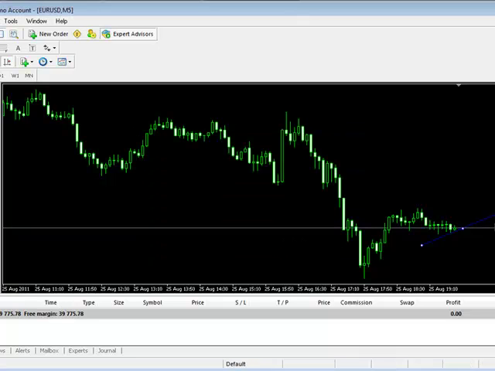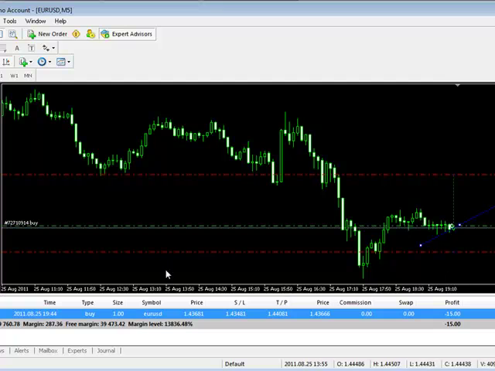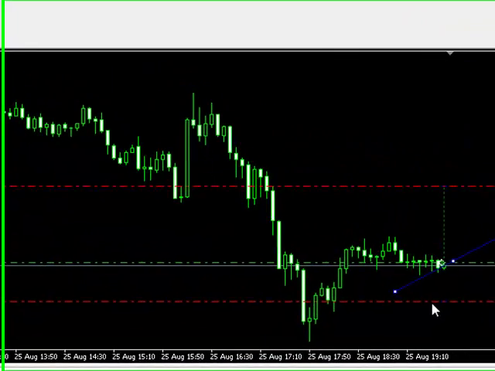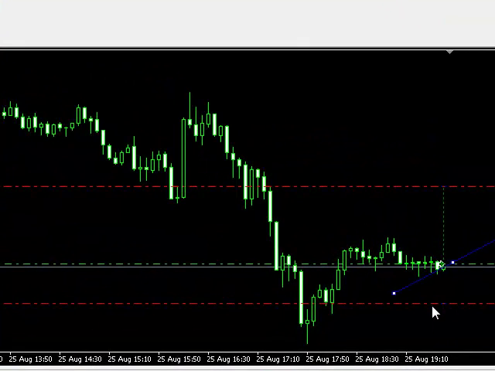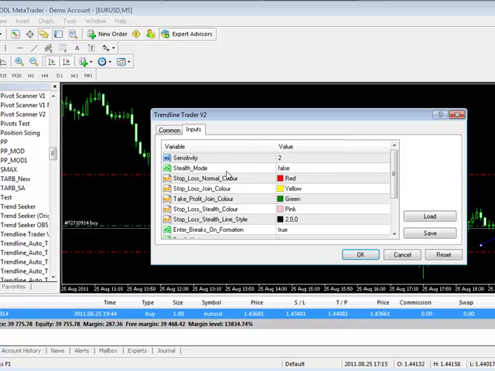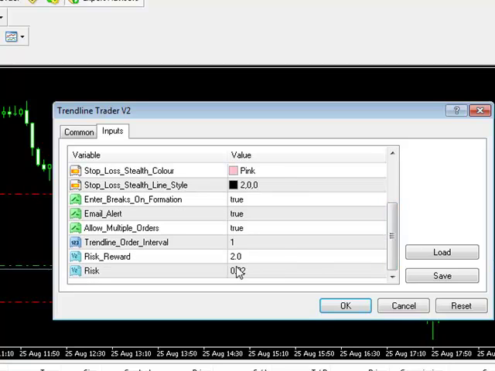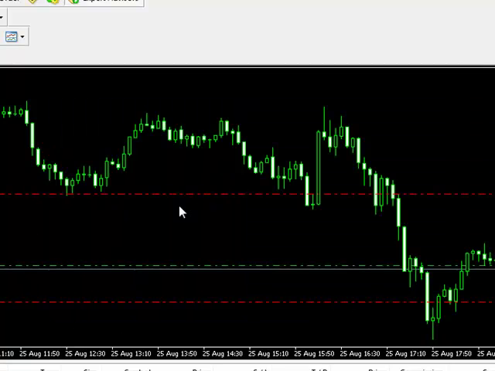So let's just force the trade by just moving the trend into the price action. So now you see the trade has been triggered. It's a buy trade, one lot, and it's automatically set the stop loss at 20 pips, and it's automatically set the take profit target at twice the stop loss, and that's obviously configurable, so we can go into the external parameters, and we've got a profit target in here, a risk reward setting of 2. So we can change that very easily.